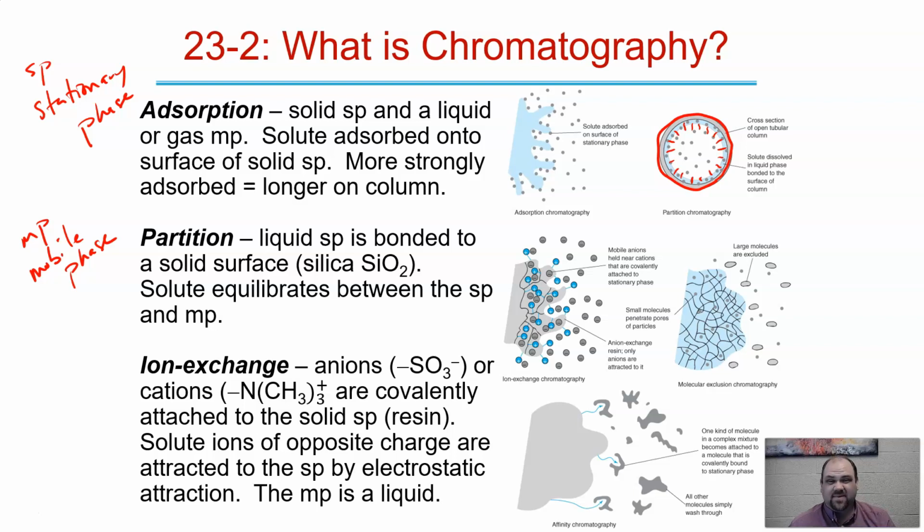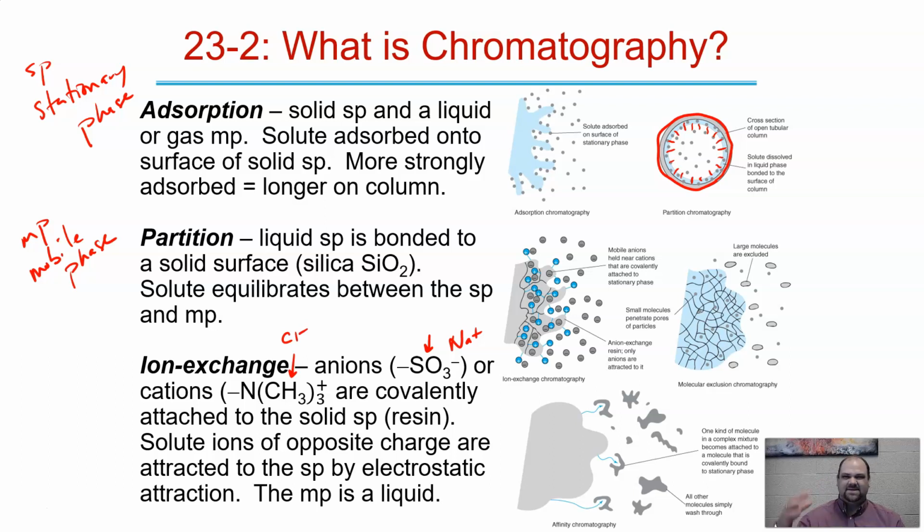Ion exchange is a pretty straightforward one. When we have ion exchange, we have ions of interest that are in our sample, and we exchange those with ions that are already in the column. Right? And so we have something that's bound to that column. So if we have an SO3 minus, for example, maybe our counter ion will be sodium plus. If we have this trimethyl ammonium, maybe our counter ion will be something like Cl minus.